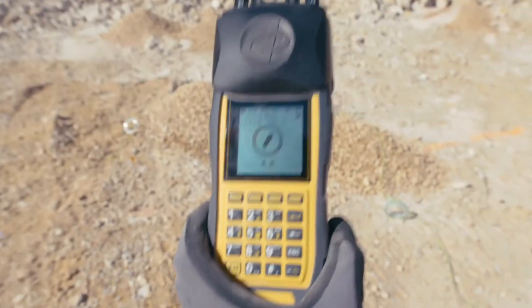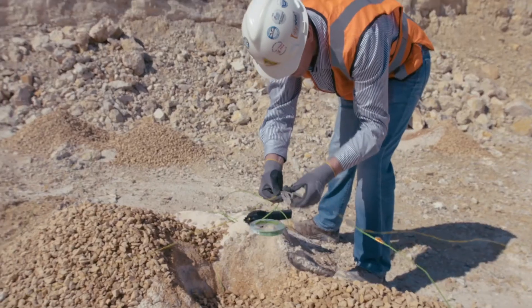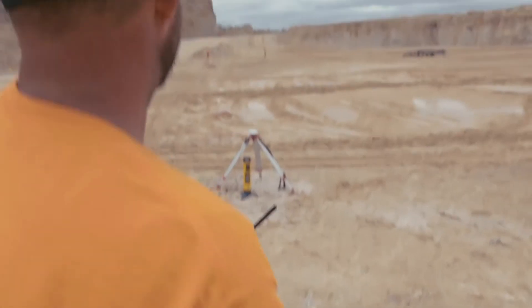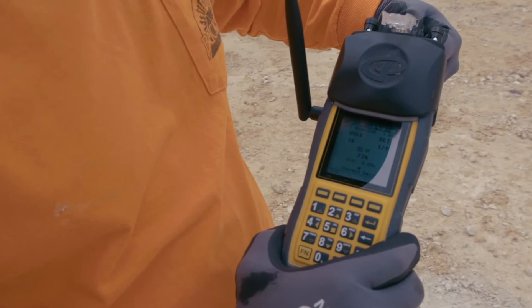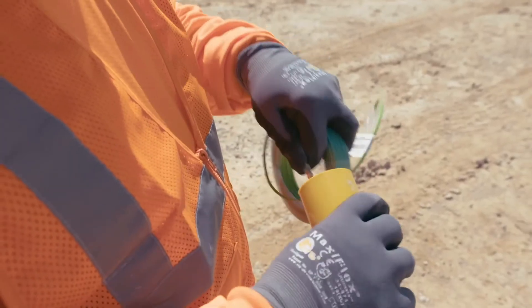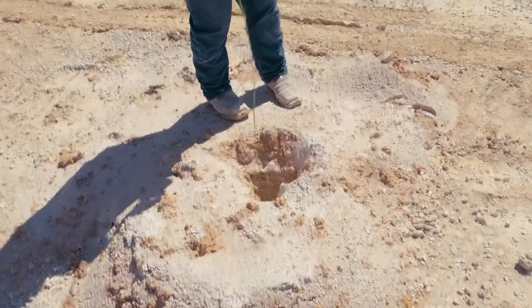Detnet is proud to introduce the Differential Global Positioning Tagger as a new feature to the already market-leading DigiShot Plus 4G system. The process of tagging and hole identification is now made simpler with differential GPS sub-1-meter hole accuracy. This unique addition takes away any possibility of human error during the tagging process, significantly speeds up the deployment process, and is also a first step to future autonomous tagging.